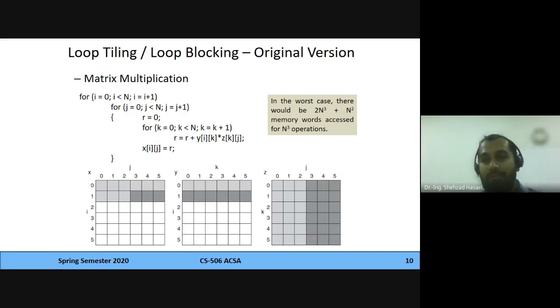Now let's look at how to improve this. What is the problem with this particular version? The problem is if this matrix gets big, if this value of n is quite big. We have shaded that in different ways. The dark gray are the recent operations, the last three operations. In the last three operations, you are referring to this white row, the second row, and these three columns, right?